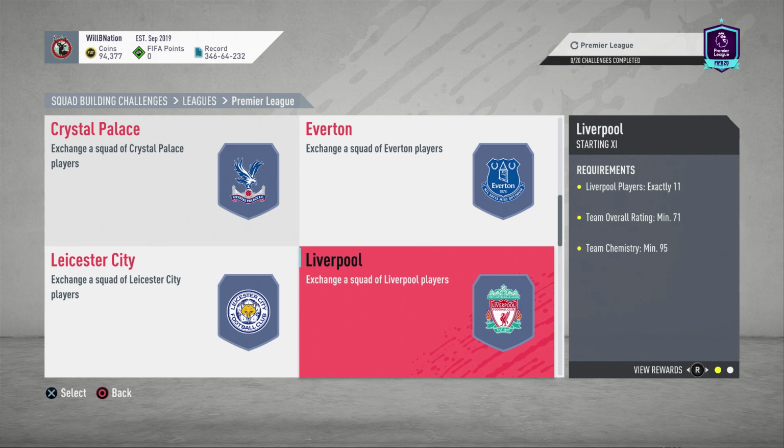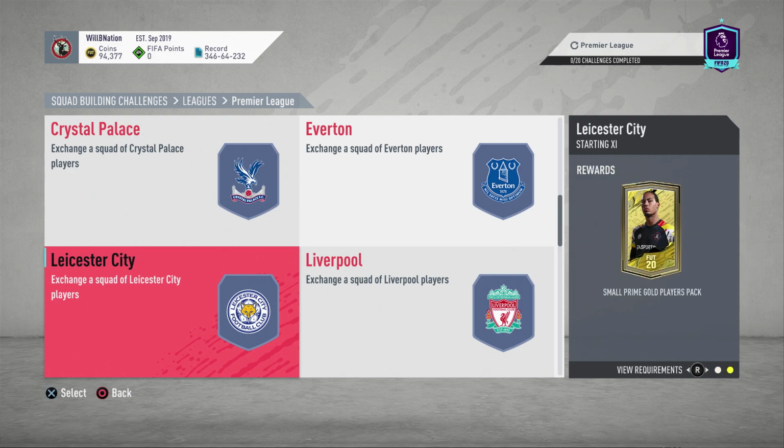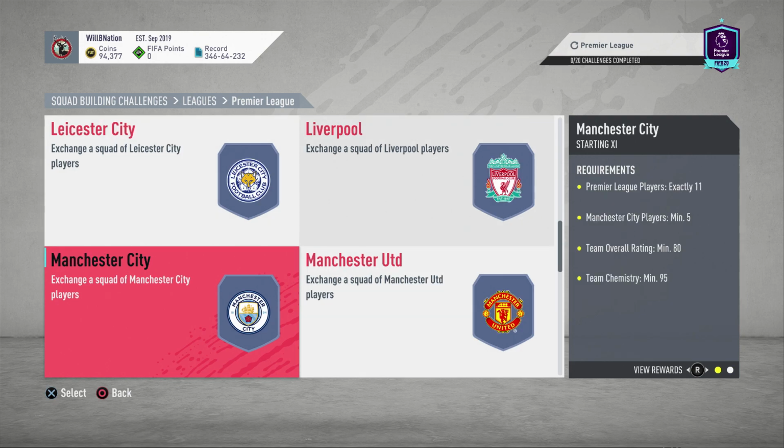Liverpool with 11 players, 71 rating with a rare gold pack. Leicester, 11 players with 72 rating, small prime gold players pack. Manchester City, 11 players, but only 5 of them have to be from Manchester City with an overall rating of 80. So that's interesting. There are already 2 special conditions on 2 of the squads.